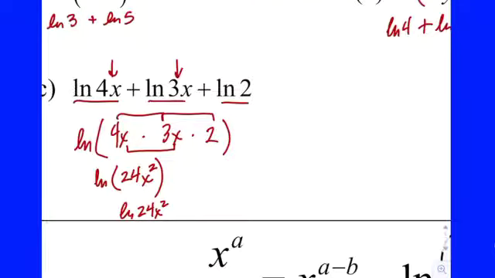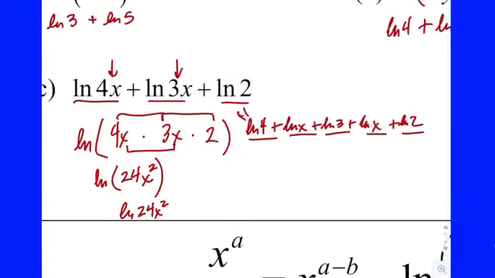All right, let's see. Some of y'all might say, hey, let's expand it all the way. If we expand it all the way first and then condense it, should we get the same answer or something different? Should get the same answer. Let's see what that would look like. That would be the natural log of 4 plus the natural log of x plus the natural log of 3 plus the natural log of x plus the natural log of 2. Well, that wasn't really worth doing, right?